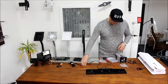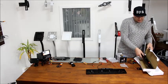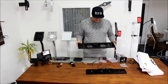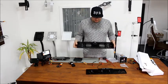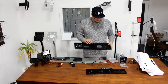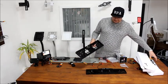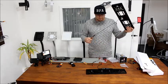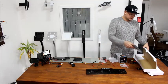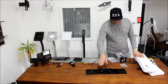Here we have, at the back for the demo, another camera. And as I mentioned at the beginning, this is the connection which I just showed you in all ways, works exactly the same. Same steps, same connections, but the only difference is the design of the camera itself and the design of the number plate holder. But from a technical point of view, it works exactly the same way as this previous one. You have to follow exactly the same steps with this camera as I showed you with this one.